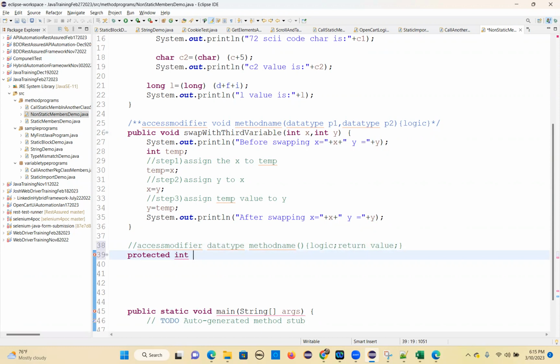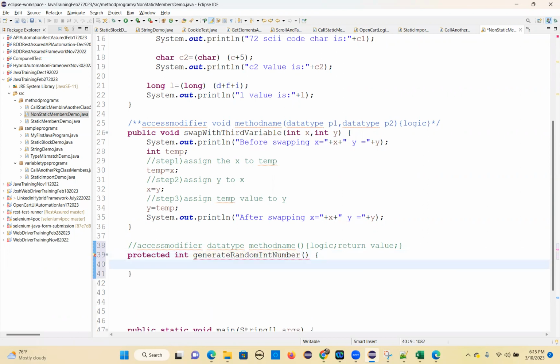So how can you generate a random integer number from 1 to 100? How can you generate random numbers? First of all, tell me that. Yesterday I already told this concept. Using Math. What is Math?